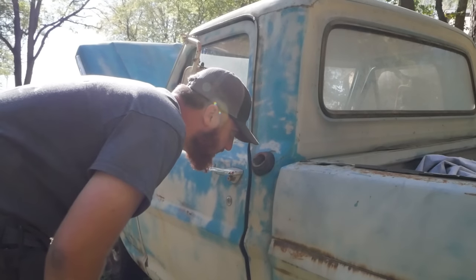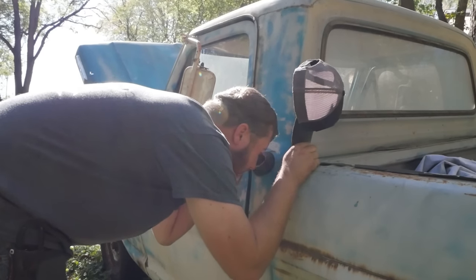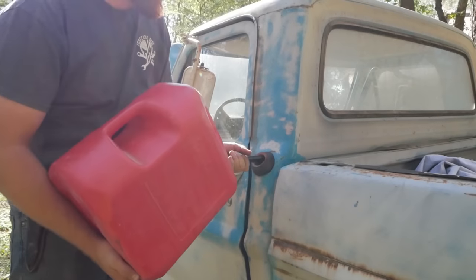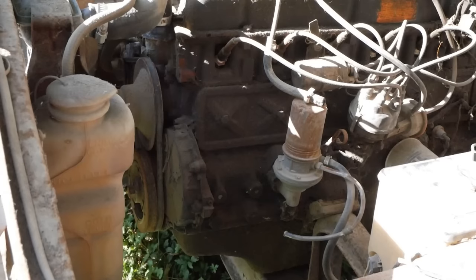I can only imagine what kind of sadness is in this tank since it's been sitting open for a long time. But it did have a car cover over it for the whole time, so we'll find out, that's for sure. Okay, that should probably be enough to get picked up and brought to the pump. Let's see if it do. A little bit of gas in the cab. I wonder if the tank leaks.